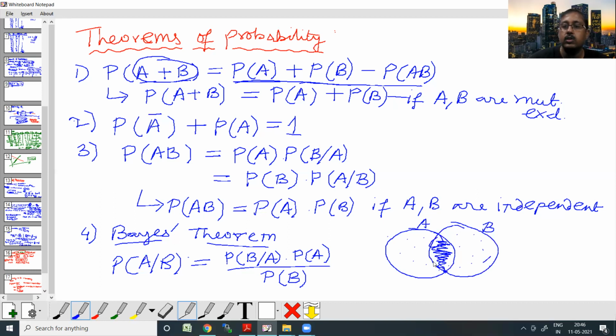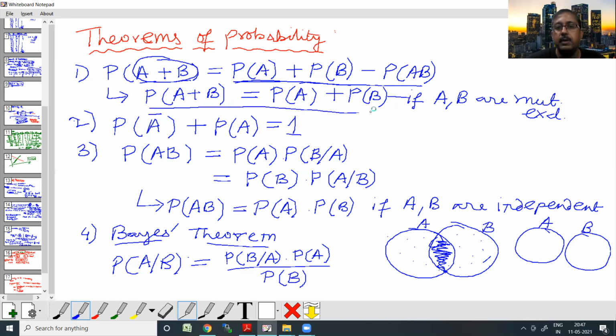In case we are assuming that they are non-overlapping or mutually exclusive, so something of this sort, so A and B do not have any outcome in common, right? So obviously there is nothing in the AB, this A intersection B from the set theoretic perspective. There is nothing there, right? So we can just assume that P of A plus B is equal to PA plus PB when A and B are mutually exclusive. Now, when we think about A and B to be complementary, right?